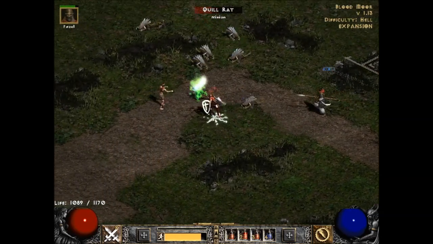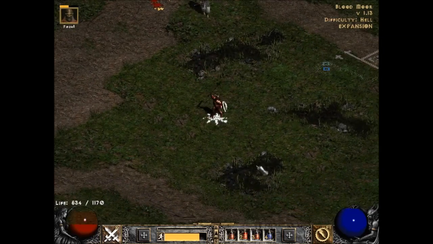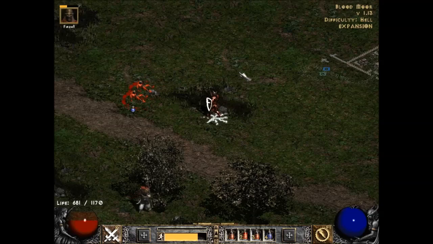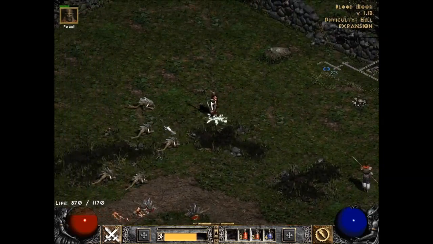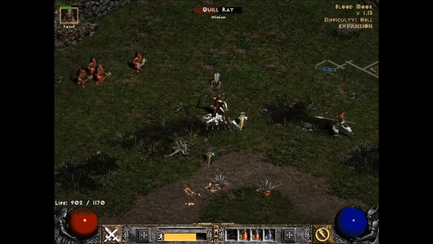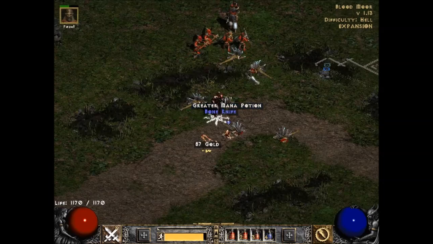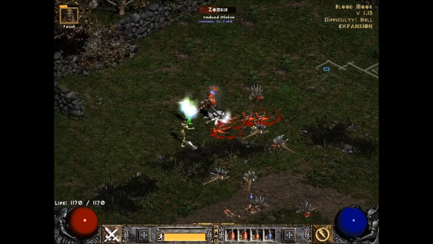And I have this on Players 1, so it shouldn't be... Holy hell. I was about to say it shouldn't be too difficult, but yeah, nope. This is what happens when you go into Hell using magic items. What do these guys have on them? Oh, he has multi-shot, that's why. Well, good to see my aura is doing some decent damage.